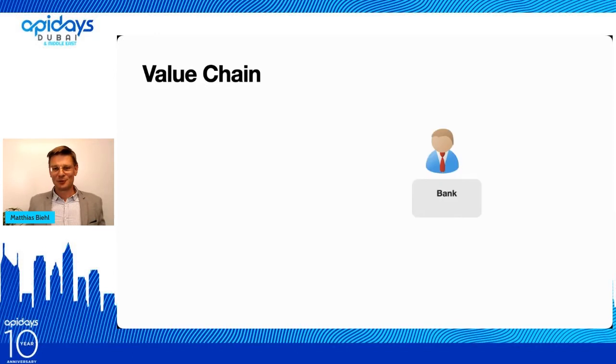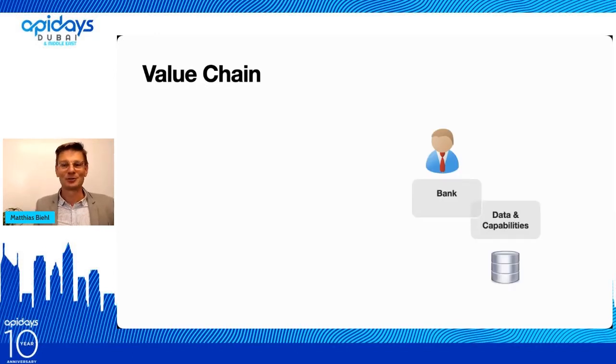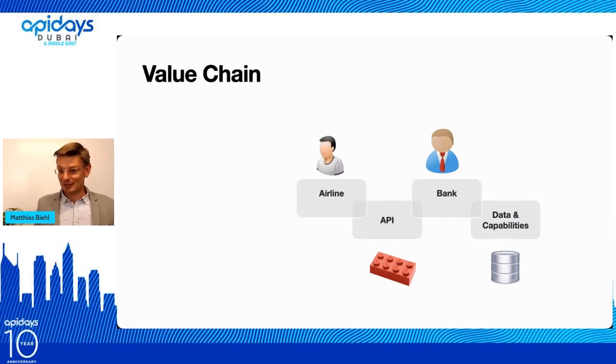So the value chain is very interesting here. There is a bank, or several banks, involved, and those banks have the transactions, the data, and the payment capability. Those capabilities are exposed to players in the market via an API. They are wrapped as an API, and the very distinctive feature of an API is that it is integratable and composable. That's why I like to represent it as a building block.